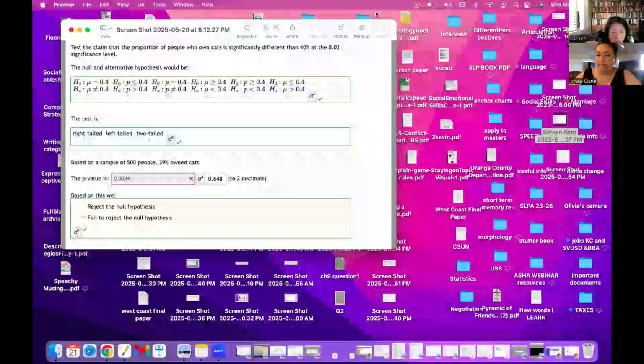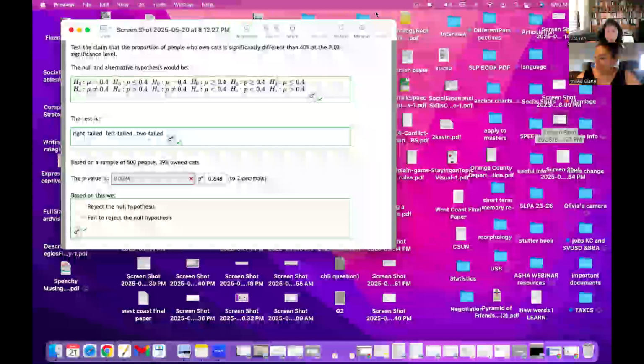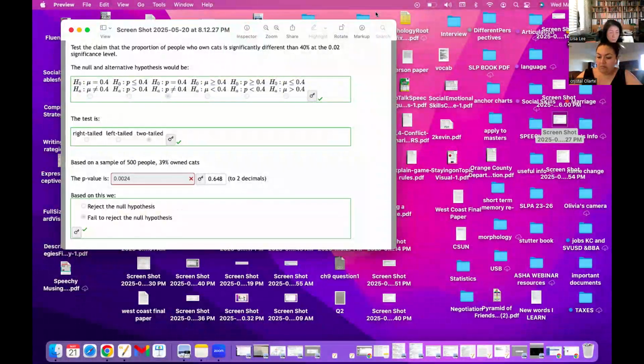Based on a sample of the 500 people, 39% on the kids. That one is for you to find the X success number. So you can type it in there, okay? Under the X, where you see the X there, type in 500 multiply 0.39. Oh, you can do that? Yeah. And did you see what the number is there? 195. That's right. That's the X.